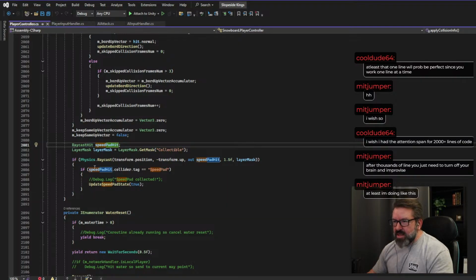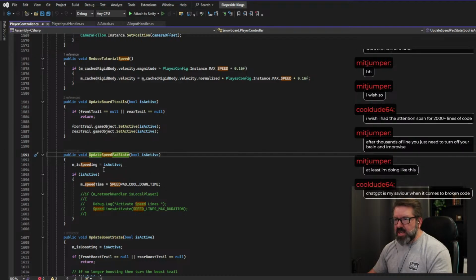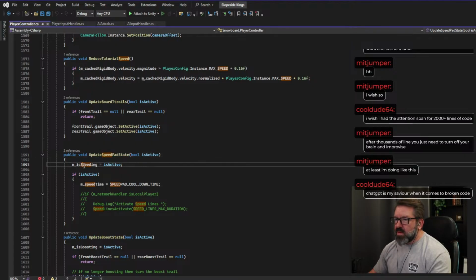I wonder, let's see, speed pad, collider tag, speed pad. Update speed pad state. I think that's what I want. Go to definition. So this is the variable I want.